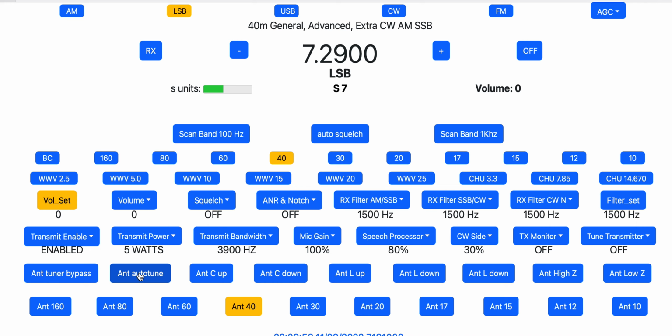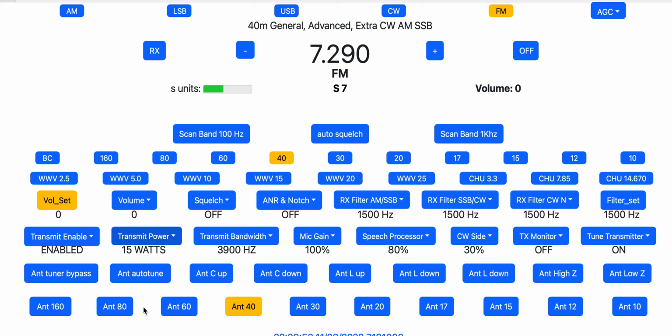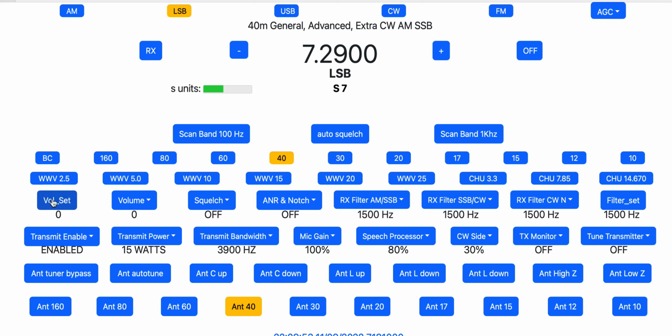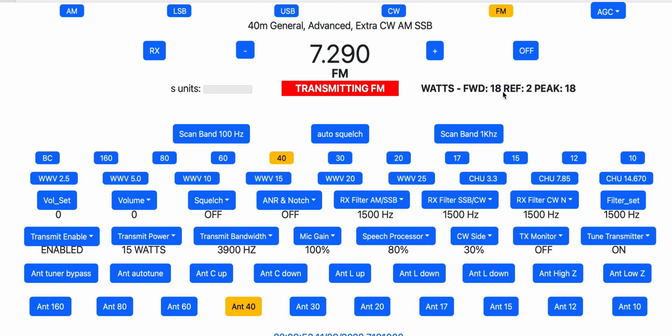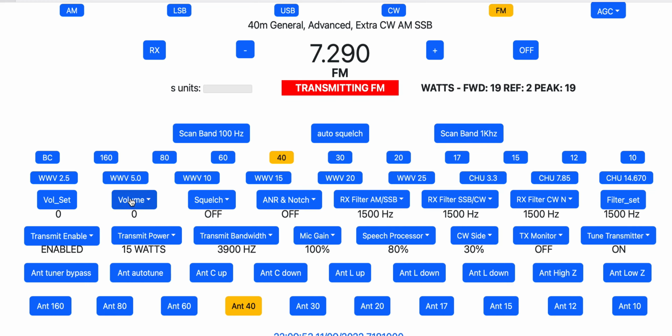It makes a lot of racket, and it tunes, and now if I turn the transmitter on, it should be close. Transmitter on, we're not on because why? I'm on 5 watts. There's always a reason why something's not working here. I'm not transmitting. Transmitter off. Let's make sure that's set. Power, make sure we're enabled. Oh, the volume has to be off. That cannot be left on. Okay, now transmitter enable. 18 watts, so it didn't do a great job of auto tuning. Let's try it again.